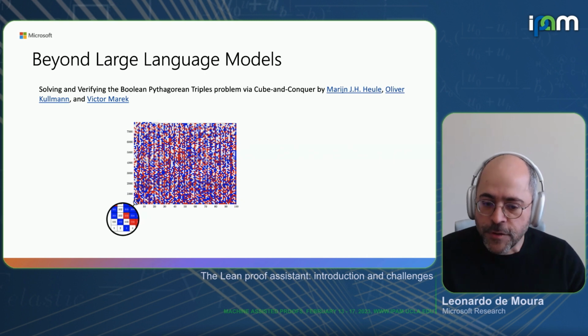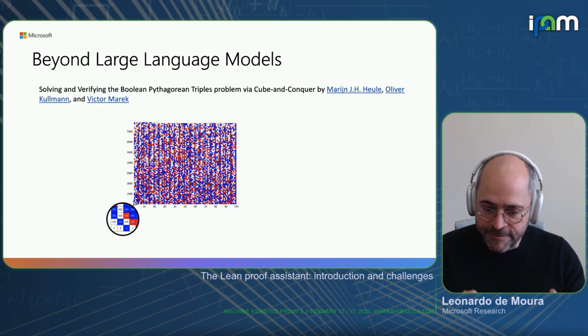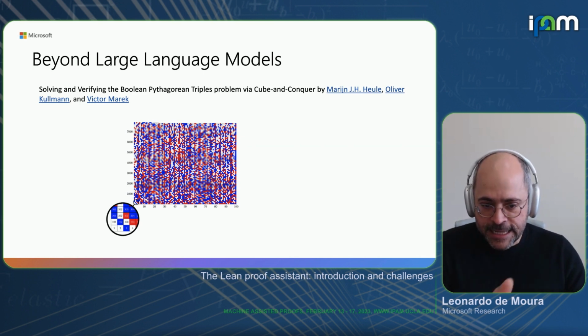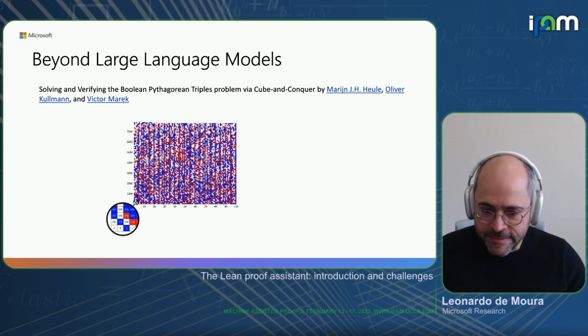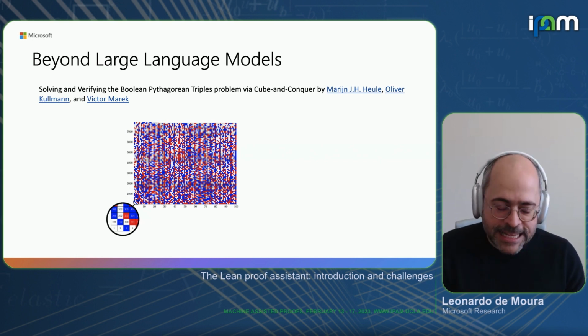This is a different kind of automation. It's a different way computers can help mathematicians. And I think this is important to keep in mind. Large language models can help us a lot, automating what humans can do, transferring the kind of feedback the community gives you at Zulip, right? Scaling that. And here you have this kind of massive case analysis, problems that would be impossible for humans to attack by themselves, right? And I think it's important to keep in mind.